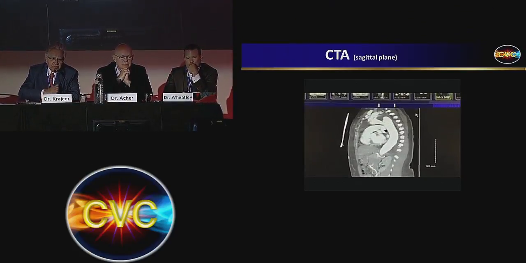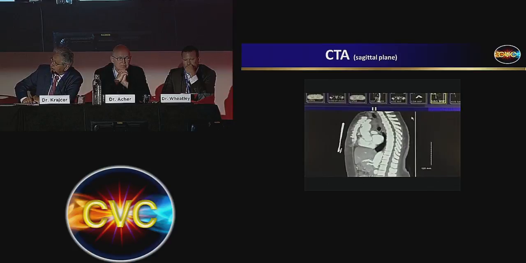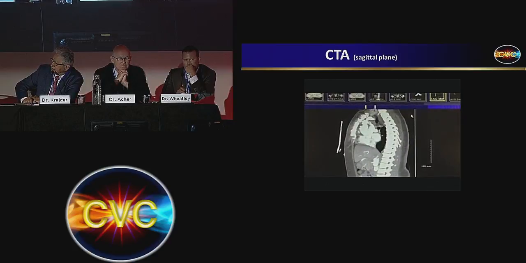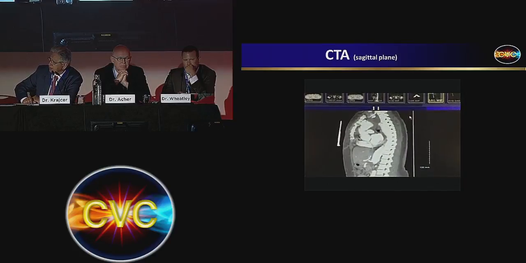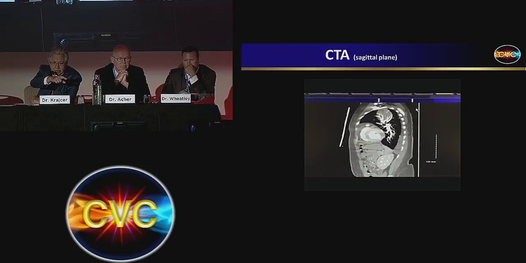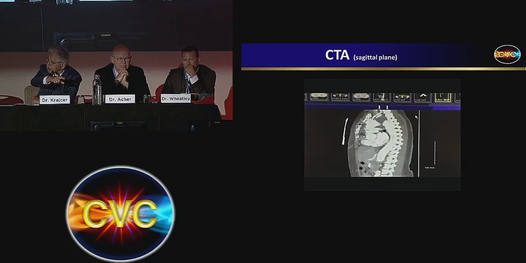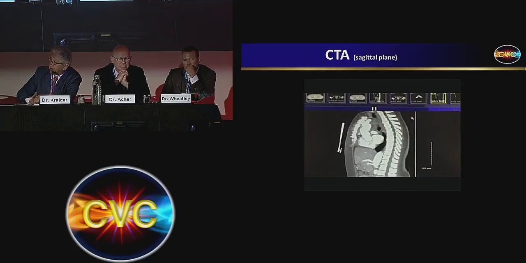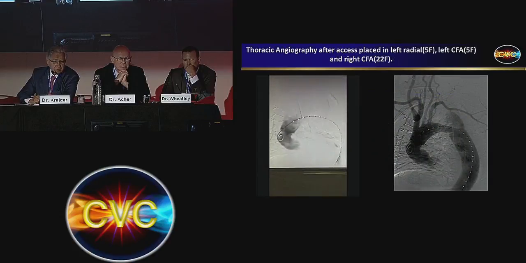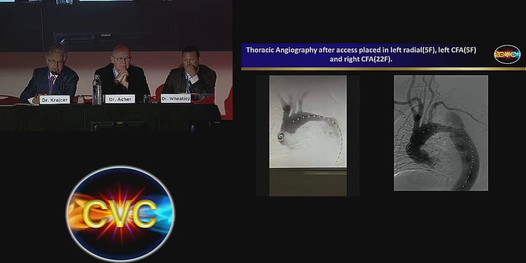Correct me if I'm wrong, but I think that this aneurysm and thrombus extends and involves the whole arch vessels. Is that correct? No. There is some extension into the arch, but it does not compromise the patency of the arch vessels. Well, I'm looking at the CT there. I cannot clearly see, because I don't have slices there. But look at the thrombus there. It looks like it's involving the left carotid for sure. Let me give you an angiogram. Well, angiogram is a different story because you don't see the clot there. I can see the angiogram, but you don't want to land with a stent graft in the clot.